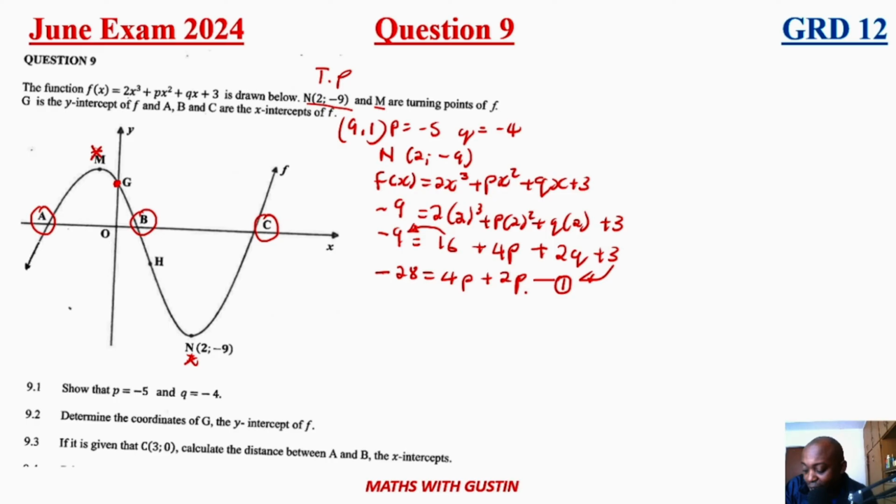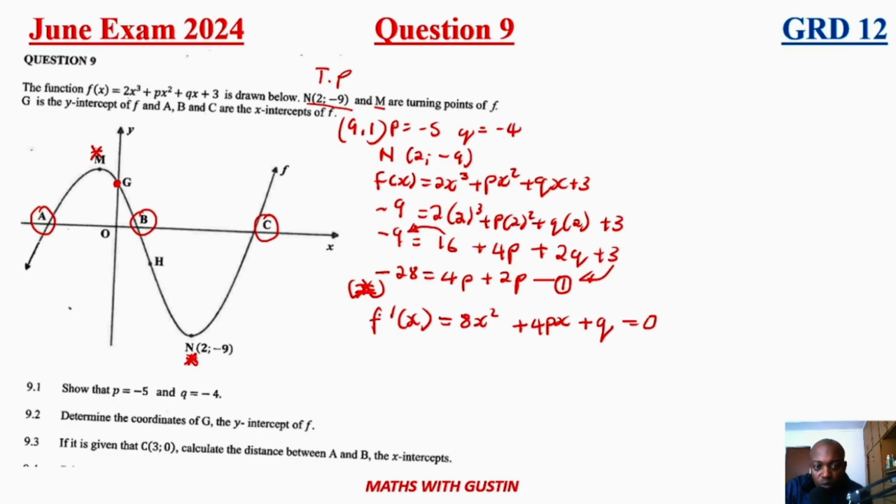But we know that in order to get the turning point when we're given a cubic function, we need to find the first derivative. So we come here and say the first derivative, f prime of x, to find the other equation. If we take the derivative of the given equation, we drop the 3 times 2, which gives us 6x squared plus 2px plus q, because you are differentiating in terms of x. After doing that, you get the turning point when the derivative is equal to 0.